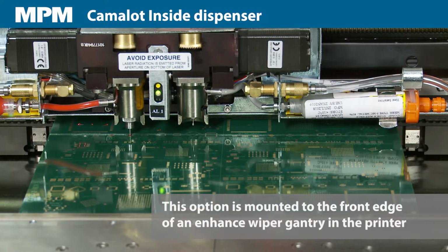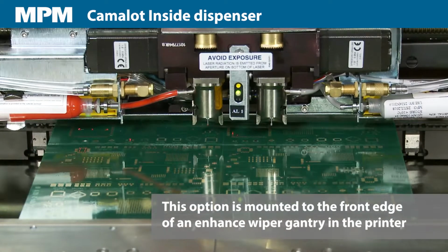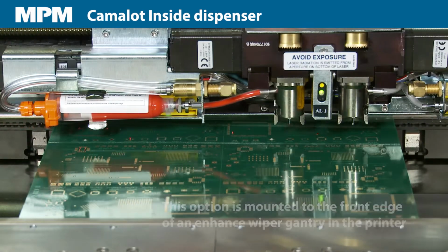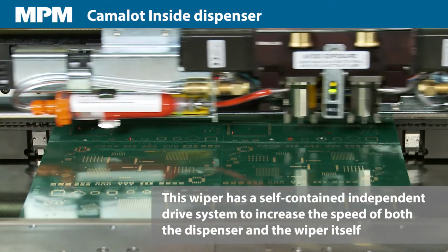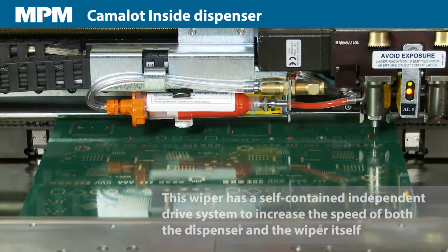This option is mounted to the front edge of an enhanced wiper gantry in the printer. This wiper has a self-contained independent drive system to increase the speed of both the dispenser and the wiper itself.